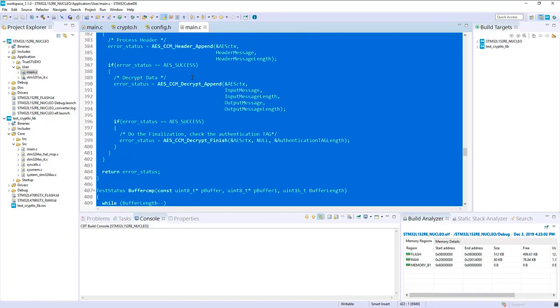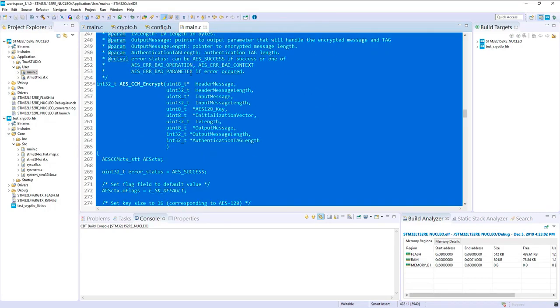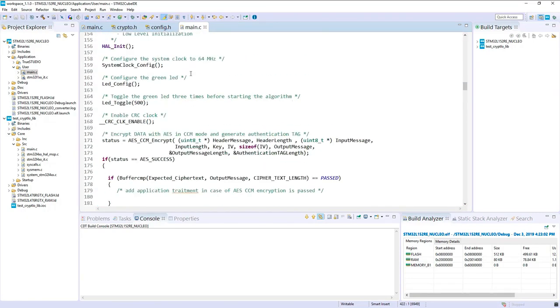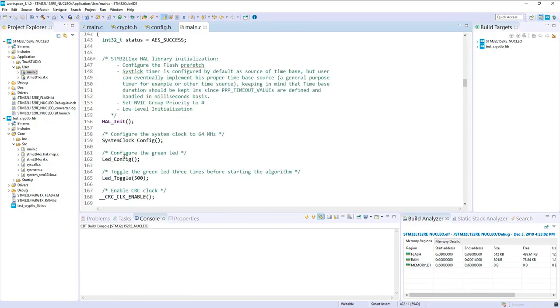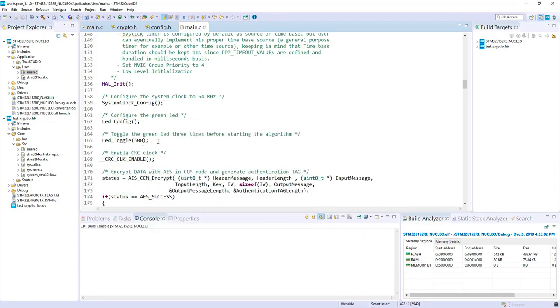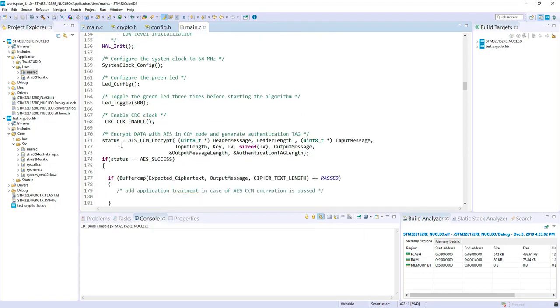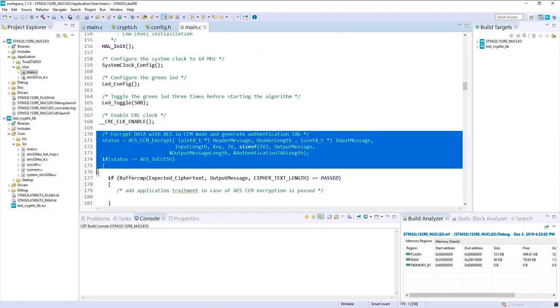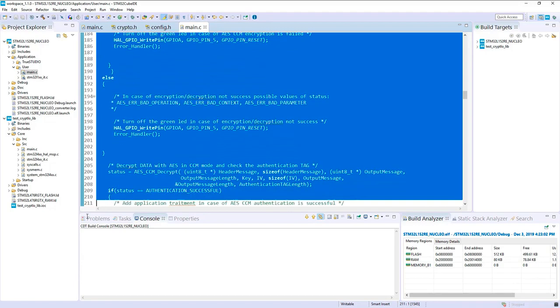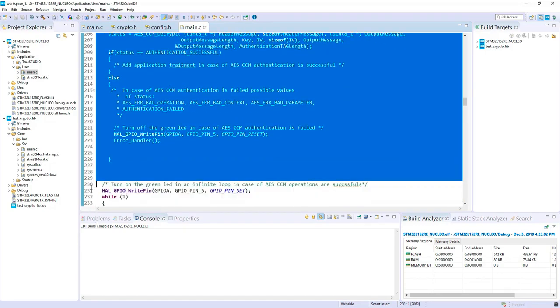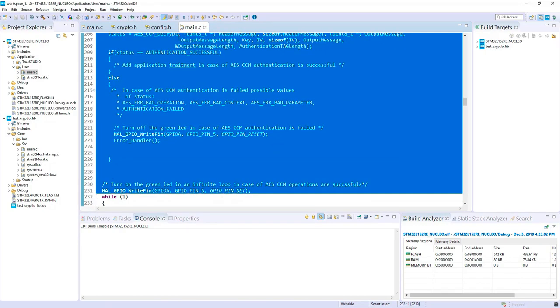Now let's go in the main and just copy the algorithm from the main. So main, SysTick config, it's already done in my initialization of the LED. I want toggle, the CRC enable should be in my code already. I will just do the encrypt, check the status, decrypt, check the status, and write pin.